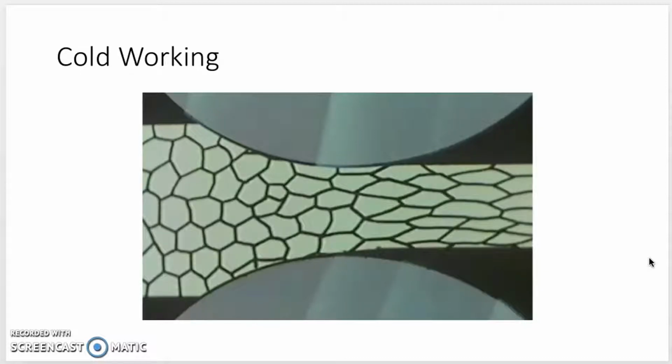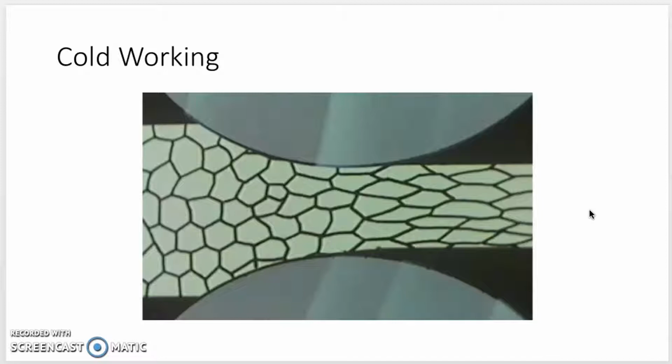So what you see here is a piece of steel, and this diagram shows its grain structure. It's going through two big rollers that are reducing its diameter down. And this is all done at room temperature, but by doing this, we are stretching out these grains and elongating them. This elongated grain structure has a higher strength, which is more favorable in certain applications. But this process often creates stresses throughout the material, so it is often done along with annealing.